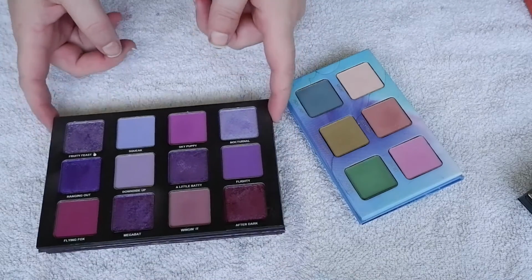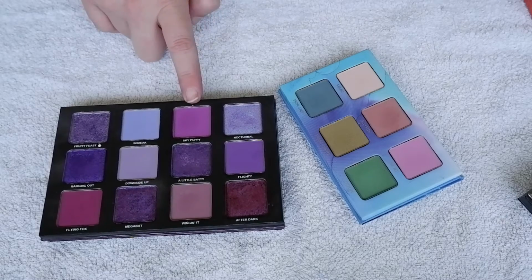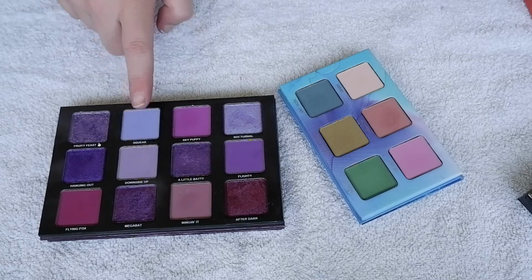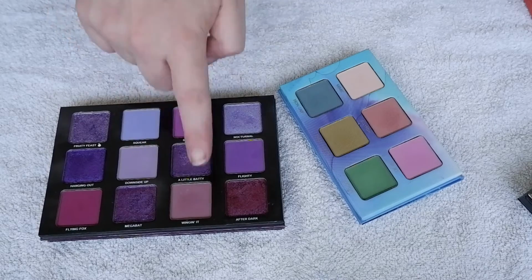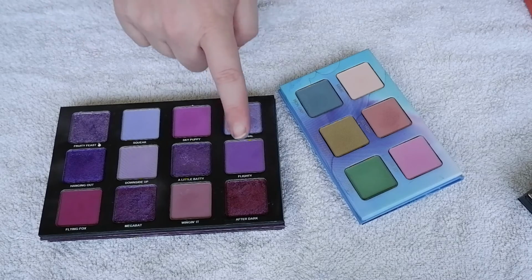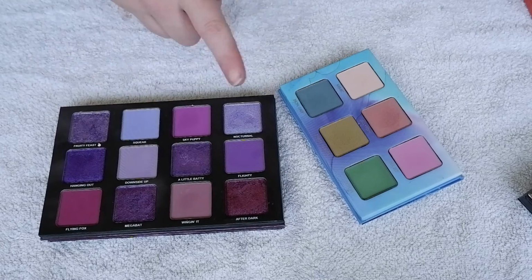And then from the Flight Club, as predicted, I pulled the 2 neutral shades and the more pink-toned one. I decided to keep the vibrant purpley pink in here, because I do think it can work really well with some of these shades. And then I just put in these 2 muted purpley shades. They're more blue toned, but I think, for instance, this will be a very pretty combo. And this together with that, this is a bit more warm toned, and then I have a cooler tone transition. So for me, that would make a little bit more sense. And then these cooler tone purples can also pull more cool toned. And then I put the shimmer from the Violet Ink in here.